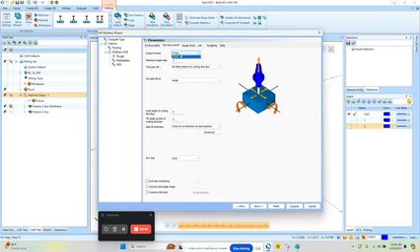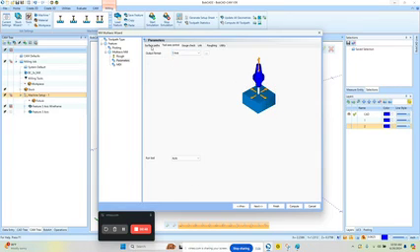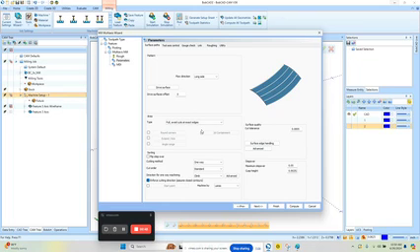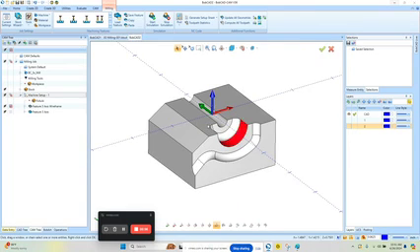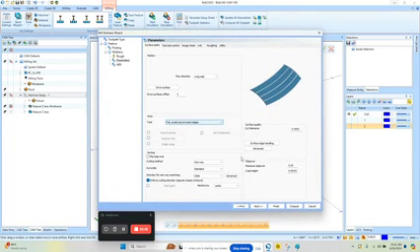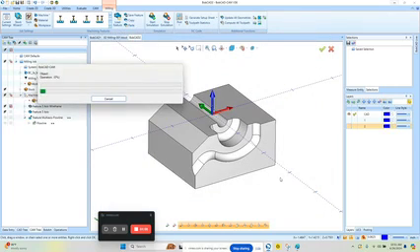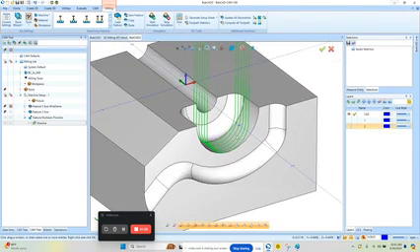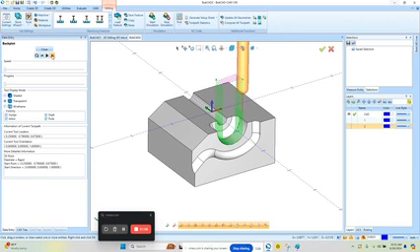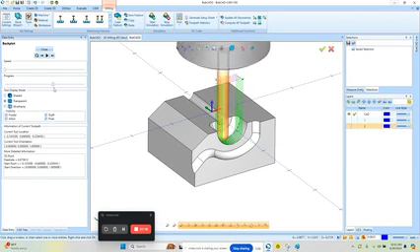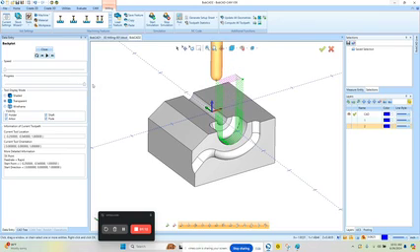So for me, I'm just going to jump ahead and make sure it's limited to 3-axis. And then from here, I'm going to go to drive surface, and I'm going to select the surface that I want to work on, and then I'm going to say OK. All right, so from here, I'm just going to compute the defaults, and we'll get some toolpath that's up on the screen. We're going to go ahead and right click. We can see it starting on one side, coming down and working its way over to the side.